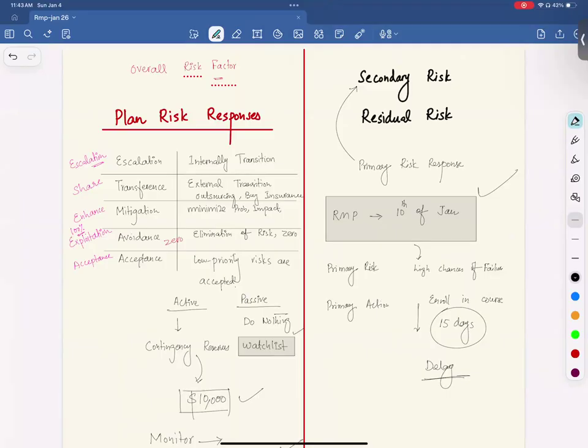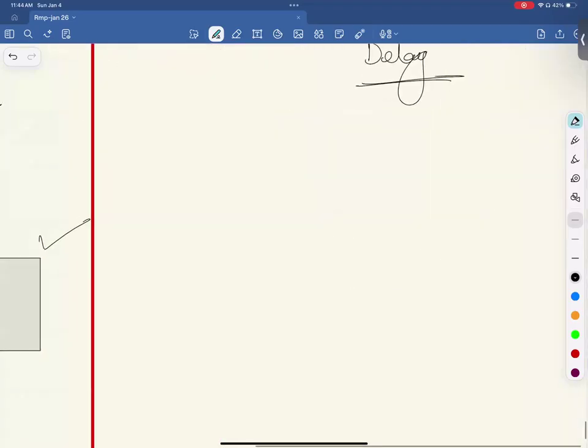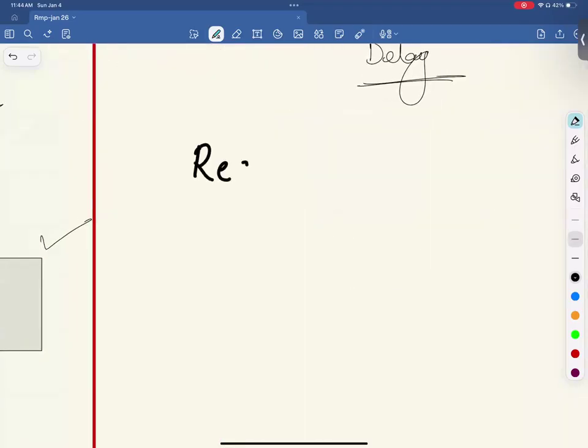So what we do is, when we plan for primary risk response, we also identify secondary risk. We identify and we put them in the risk register. We come up with a plan for secondary risk. So secondary risks are treated the same way as we treat primary risk. Is it clear, everybody? Yes, sir. Clear. Okay, perfect. Then we have residual risk. I hope you got the idea about secondary risk.